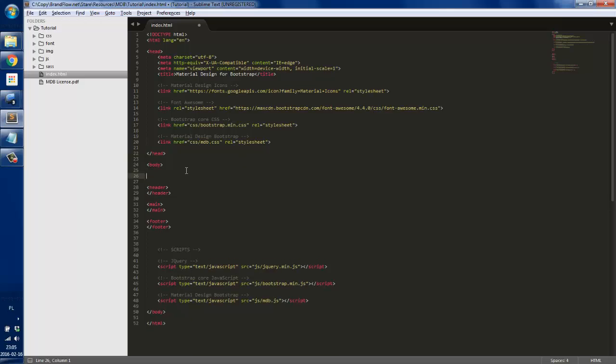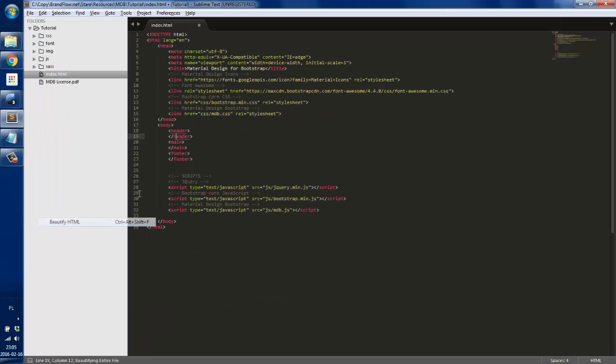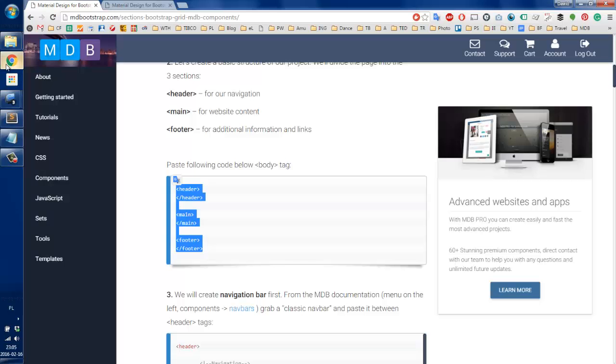What you will see very soon is that sometimes when you type some code or you paste some snippets from the internet, the code is getting ugly, because some of the tags are going deeper, some of them are staying in the front of the line. So with one click, you can simply click Beautify HTML, and Sublime will basically style your code on your behalf, which is really useful, especially when you do a lot of development. But you will see that for sure as soon as you start developing.